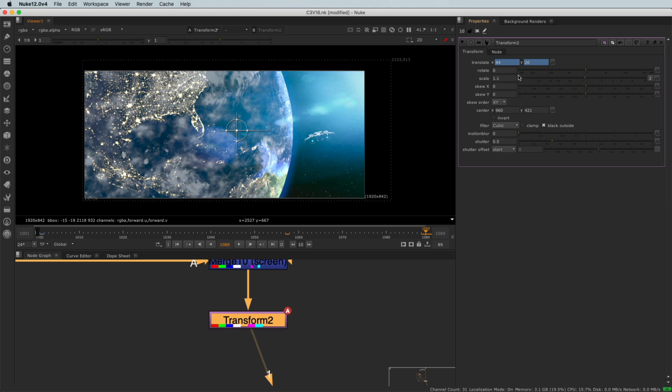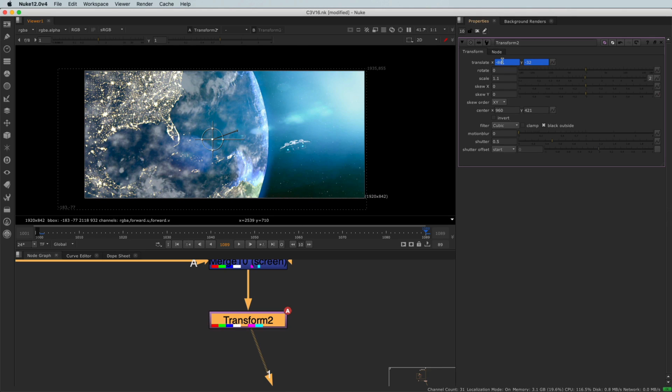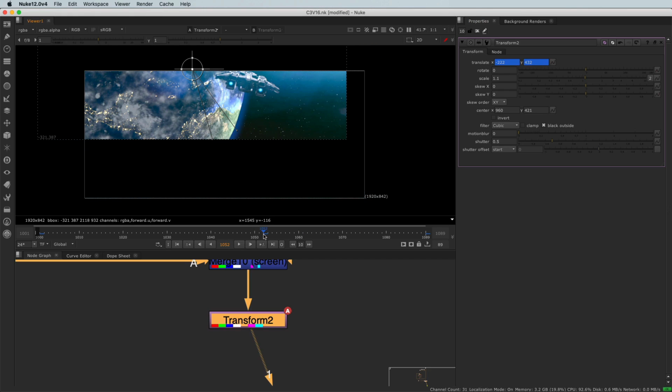Okay, so I will come here and I will move my gizmo. And now this turns blue, like saturated blue. And it means that we created a keyframe here. So it's an important thing to know in Nuke. When you've animated an attribute, now this attribute is on auto keyframe mode. It means that if you go anywhere on your timeline and you modify that attribute, in our case the translate here, it will automatically create a keyframe.